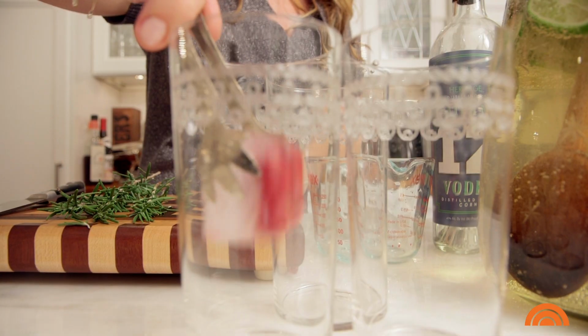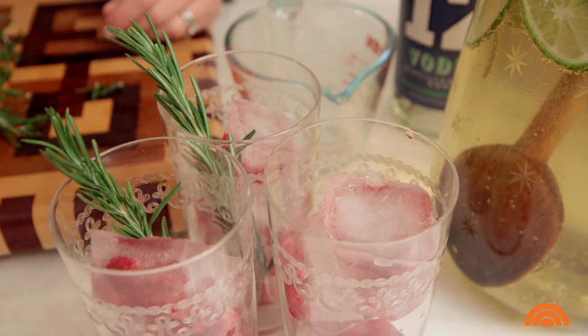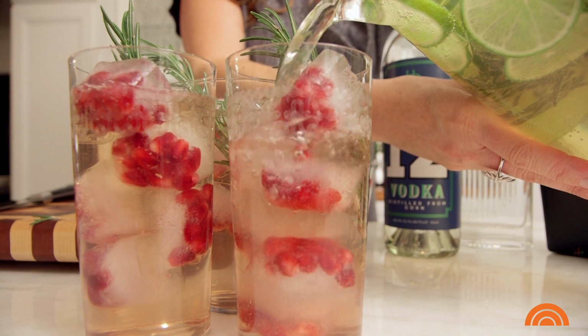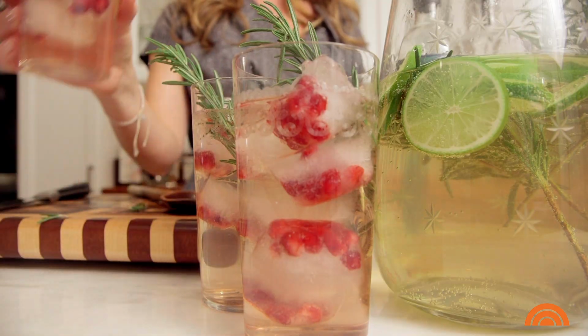I'm gonna fill my glasses with the pomegranate ice cubes. I'm gonna add a sprig of rosemary to each glass, and then I'm gonna fill them up. So you see, it makes for a beautiful centerpiece or a delicious drink.